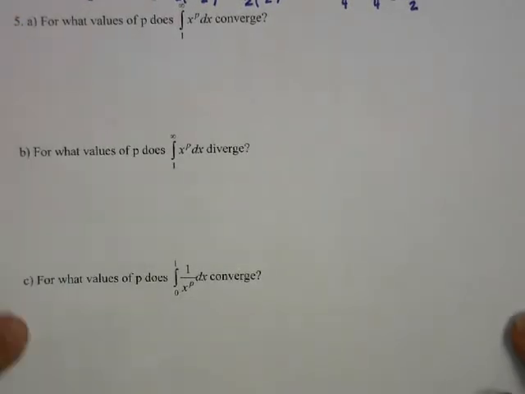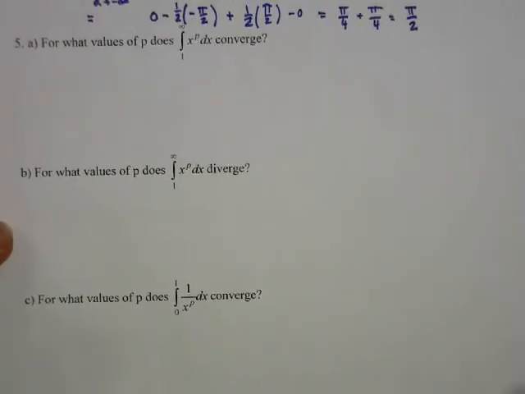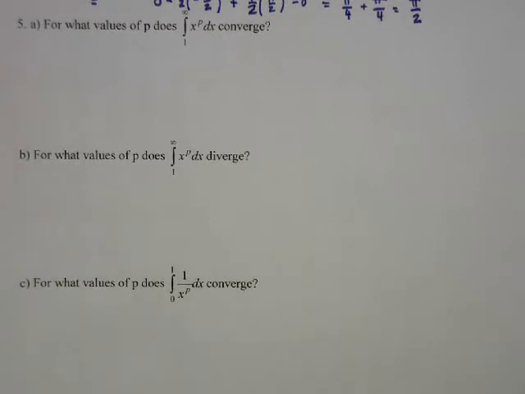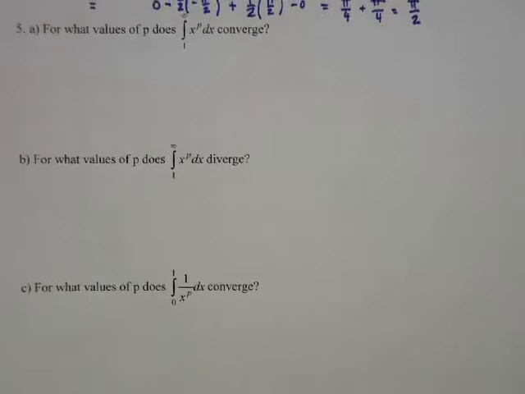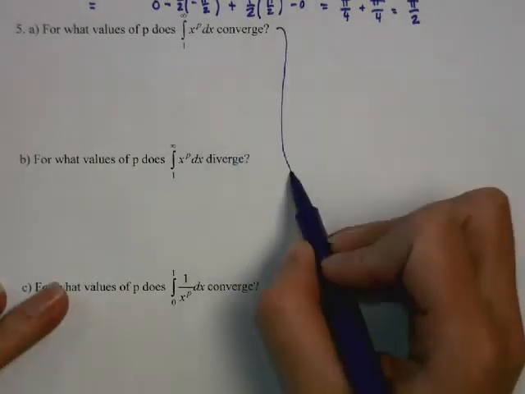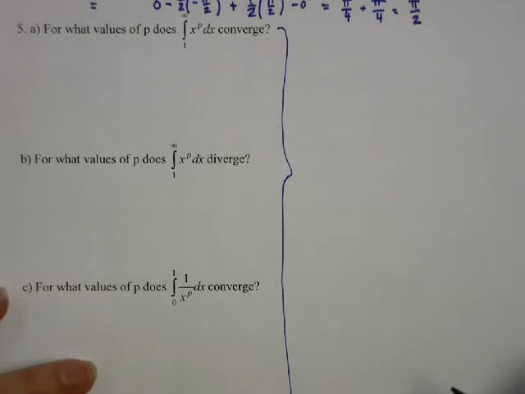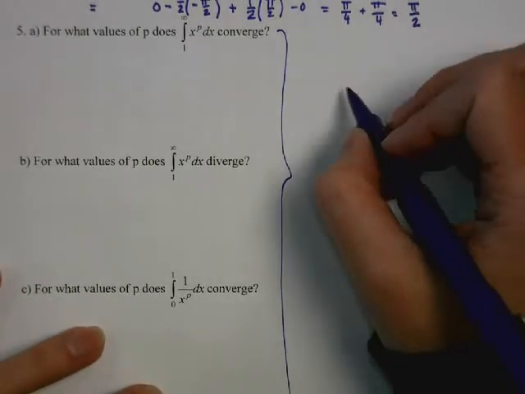For example 5 here, A, B, C, and D, the derivations of it, you can look in the PDF version of the notes. But I kind of want to just bottom line it for you right now, because right now these integrals are probably a little bit hard to wrap your head around. So I'm going to make the conclusion of all of this. And like I said, you can look at the derivation.